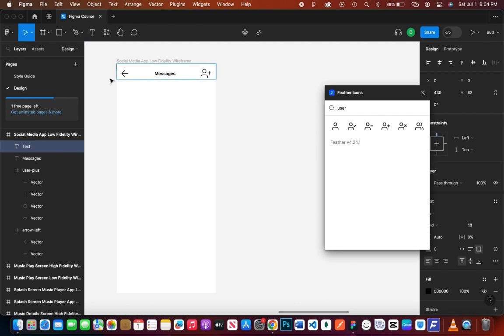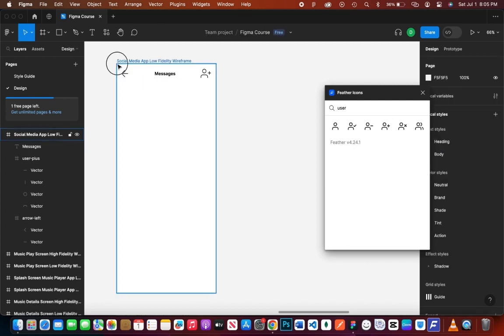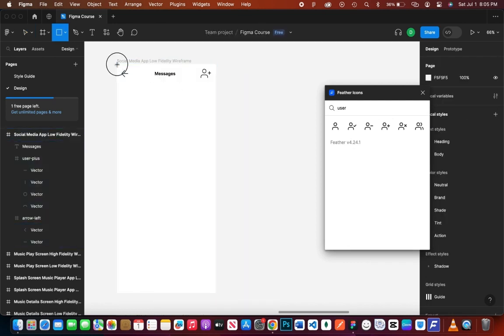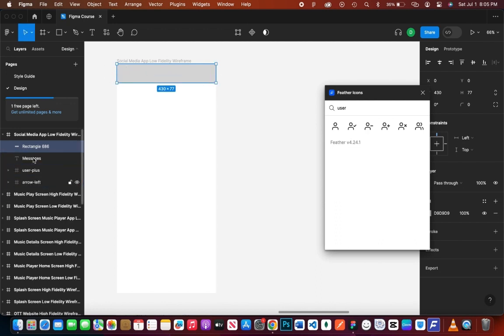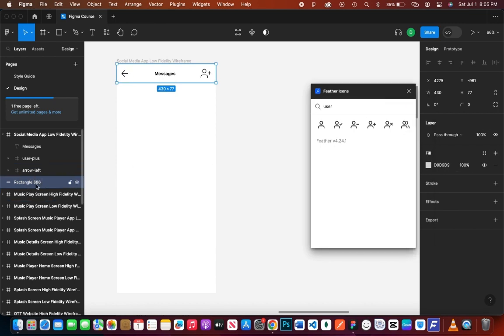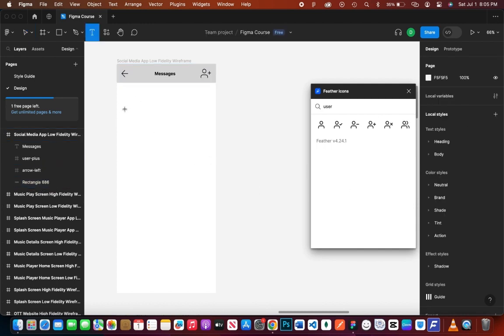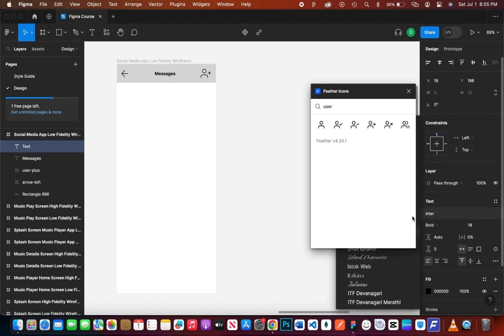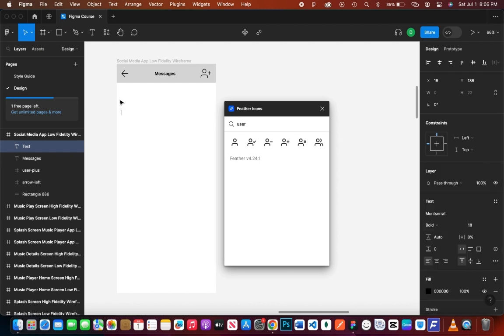After that, I'll just create a rectangle, not a text, sorry, a rectangle, just more of like a background for the header. Low height, everything is to the edge, then move it below the header options. Looking good. The next one will be to search font, Montserrat, very good font. Just type that, online users, move it up.